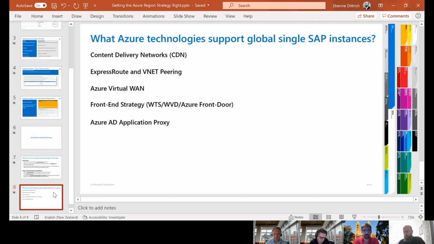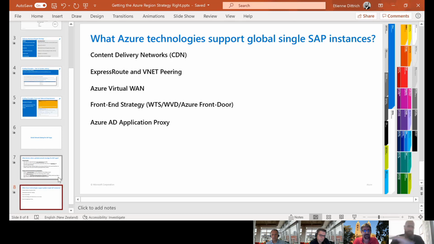One of the other technologies that I'm personally very fond of is Azure AD Application Proxy, or App Proxy as it's known. This basically allows you to securely proxy any SAP application running in a browser to any device, anywhere, by using Azure Active Directory seamless single sign-on to SAP. Very cool technology, and I have a few customers where we've implemented that with great success.